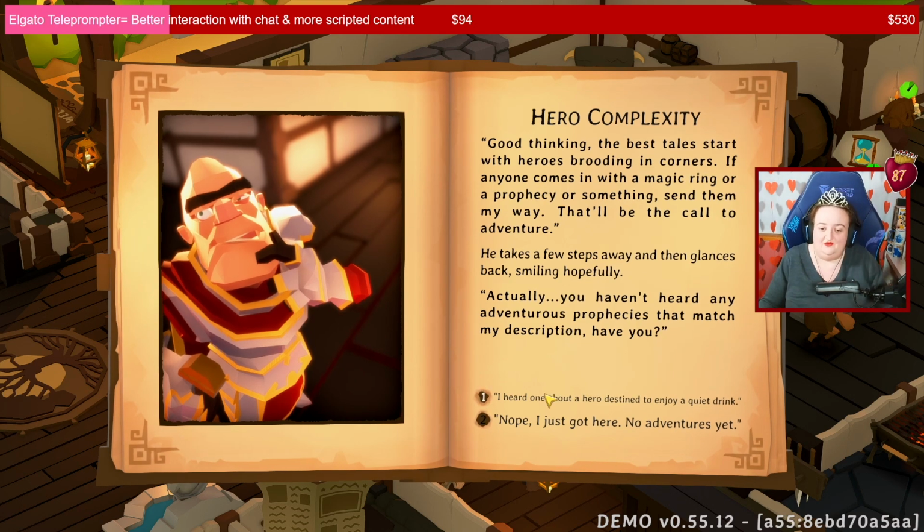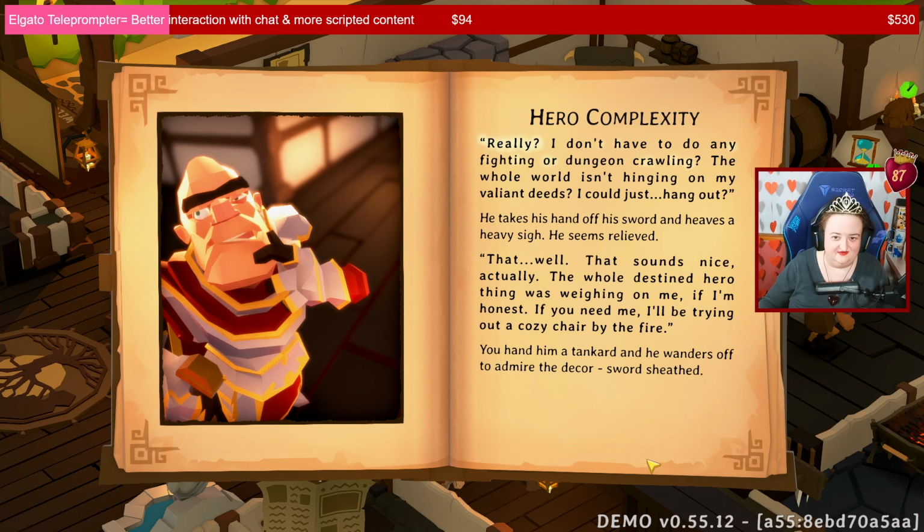All right, I'm going to go one. Enjoy a quiet drink. Really? I don't have to do any fighting or dungeon crawling. The whole world isn't hinging on my valiant deeds. I could just hang out. He takes his hand off his sword and heaves a heavy sigh. He seems relieved.